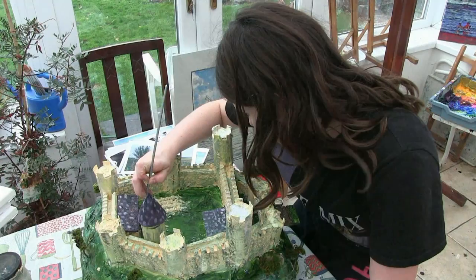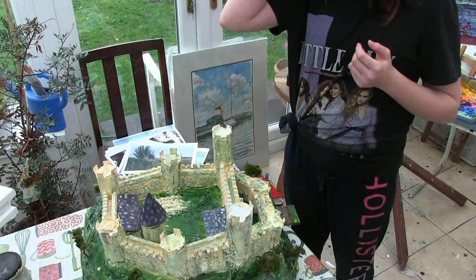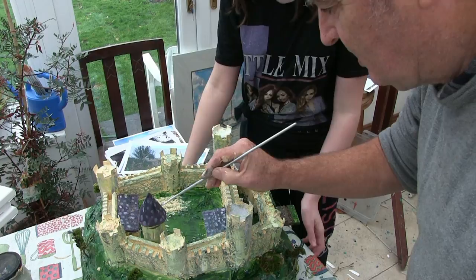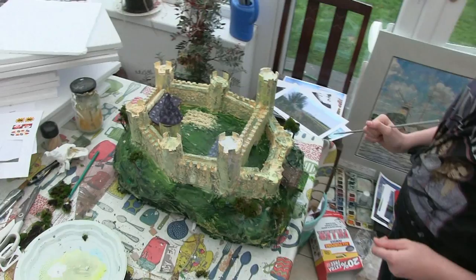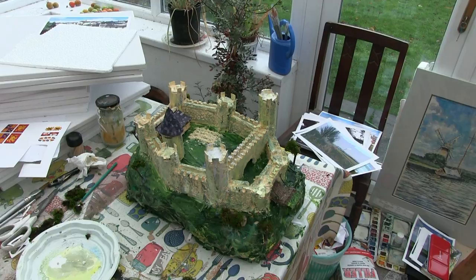Now, I just want to experiment with this one, the tower, and I think you can see it's not quite working, so we'll just get some of that light, and instead of going dabs like this, we'll use the end of the brush just to make little lines across. That's right, just to get the feel of the ends of the tiles. There we go. Right, next job is we're going to go down to the gardens. So I want you to wash that brush quick in the jar, that's it.